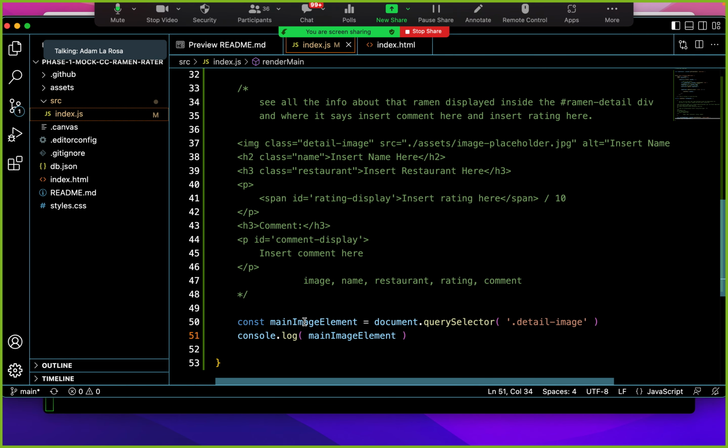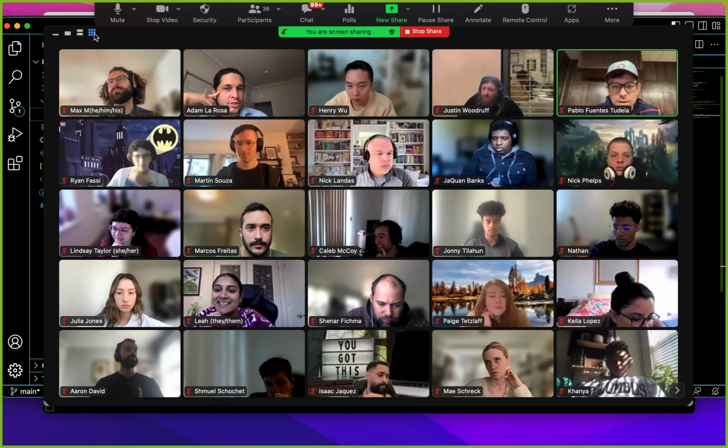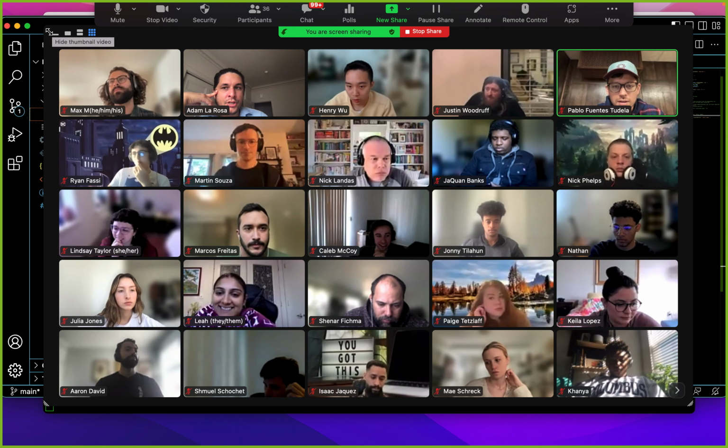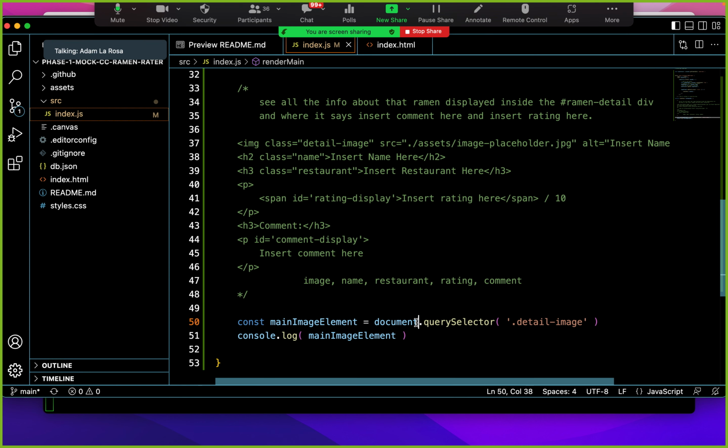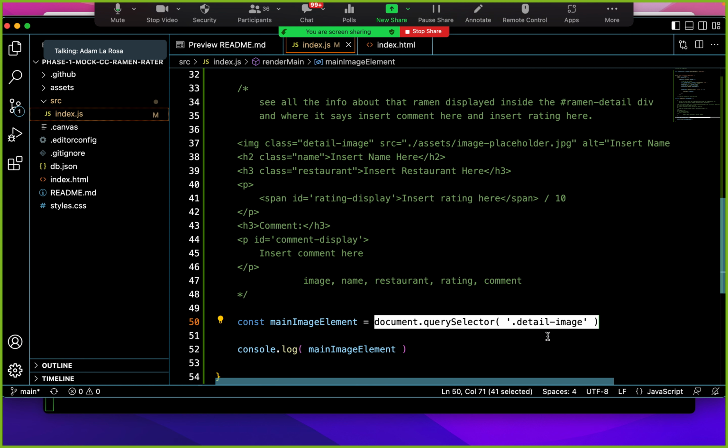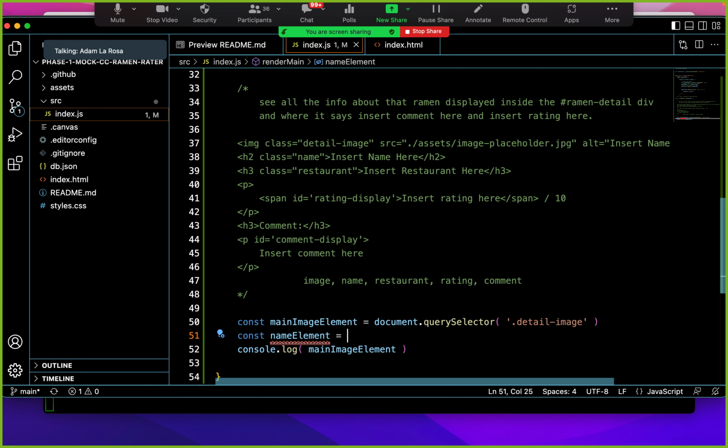We definitely don't have to go looking for this with every click, right? It's not going to change. So this would be another one where this main image element, I would put up top, and we'll do that in a second. So there's the main image element. What else do we need? We need the name. So we could do this again for const the name element is equal to a class of name, I think is that one.